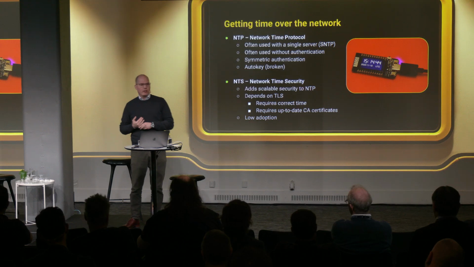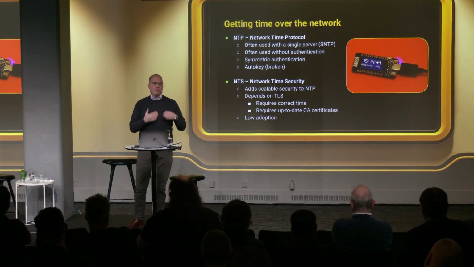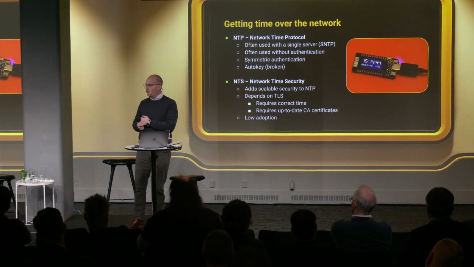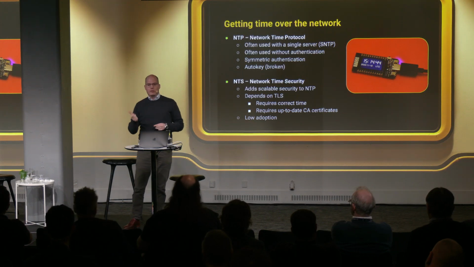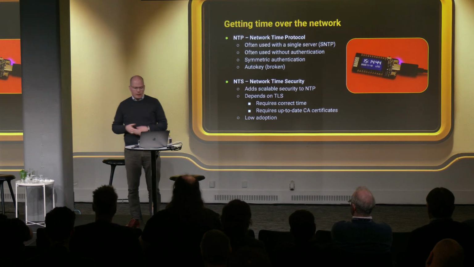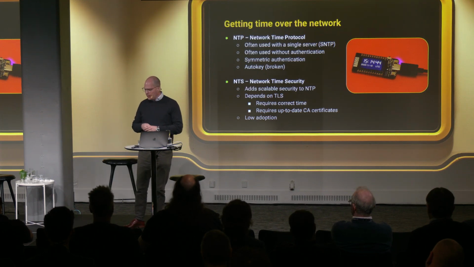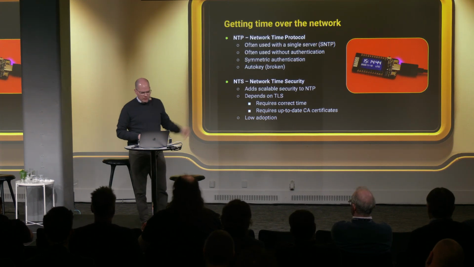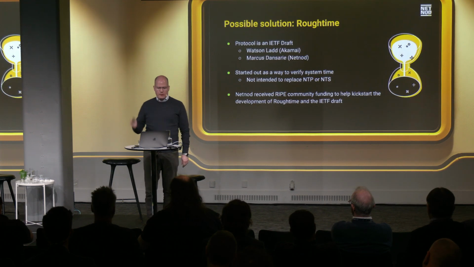Recently, we've seen a lot of Linux distributions that now ship with NTS supporting NTP clients. So if you run on any of those, actually upgrading to NTS should be as simple as changing 1 or 2 lines in the configuration file, and then you'll be running NTS immediately. So that's quite nice. But what I'm here to talk about today is Roughtime.